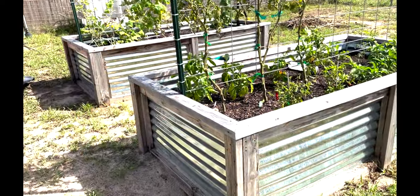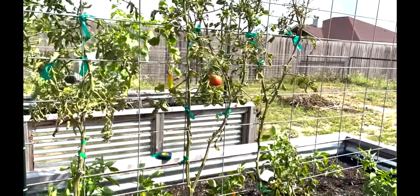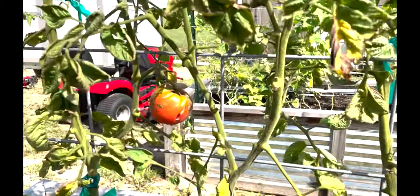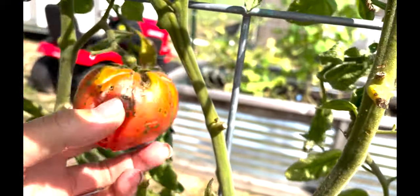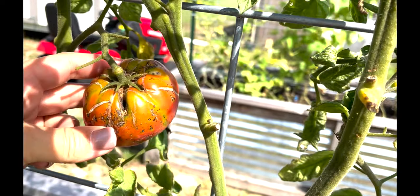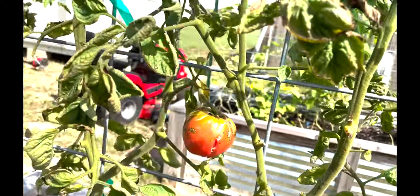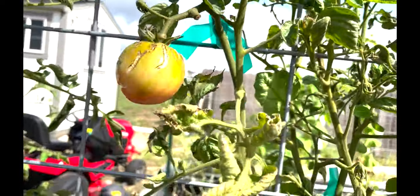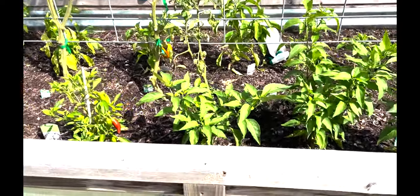All right, let's jump into the garden so I can show you what we've got going on. It is voiceover time — I'm going to have to start investing in a microphone. Right here at my tomato bed, you can see on this side it's a little bit open. I've had to pull out a couple of tomatoes because of disease. You see how this tomato is split? It's all over and it's pretty deep, so this is just not edible. I'm going to feed this to the chickens. I can't even get to them fast enough before they're splitting with all this rain.